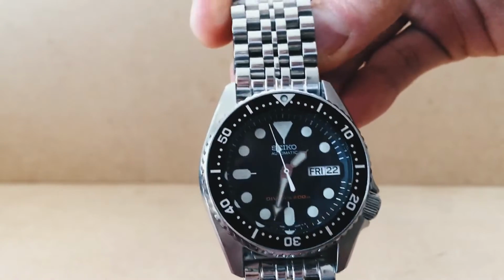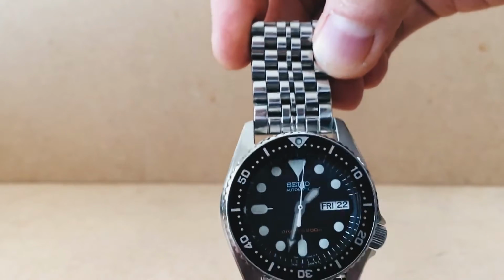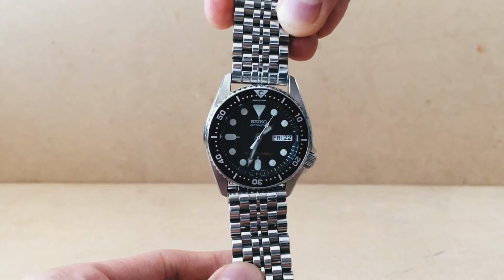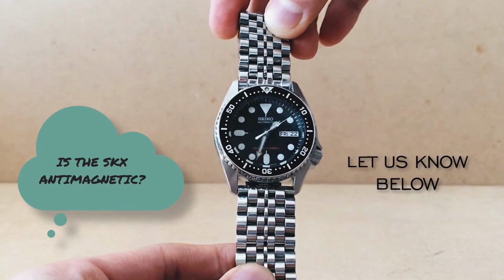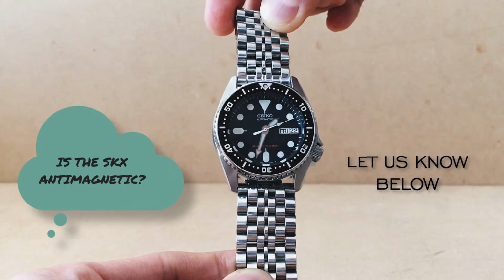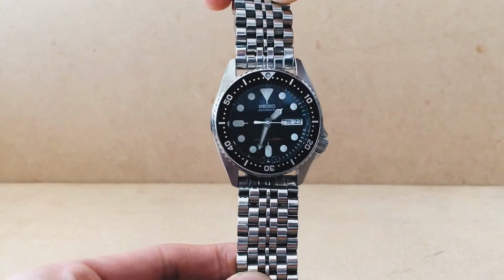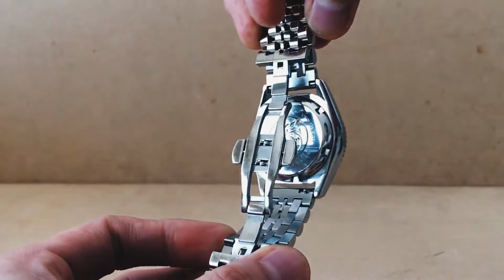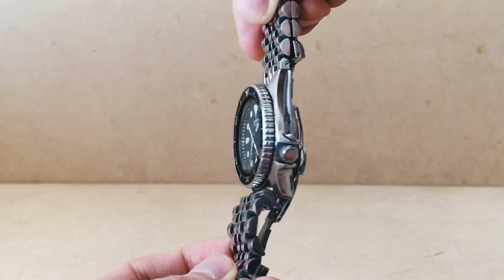I've also read that the watch has anti-magnetic properties to an extent, which ties in with its ISO certification level. However, I can't confirm this personally and was hoping that some of you out there would know the answer to this. If so, please share your knowledge with us in the comments below, it'd be a huge help. I'll most likely be wearing mine when I go on some camping trips this year, probably sometime in the spring, and I'll share my experience with it in the great outdoors.